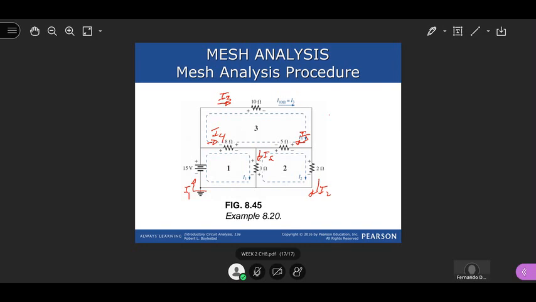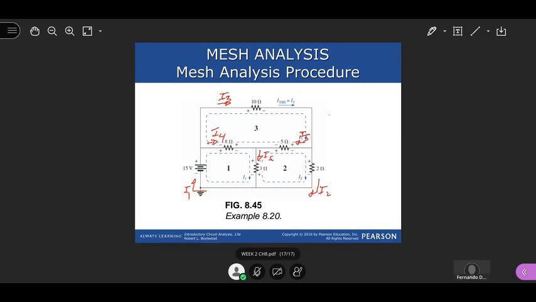You understand the difference from method 1 that we did? Method 1 was only 2 loops. That's why we had 3 currents. But this is 3 loops, and now we have 6 currents. And if we have 9 loops, you're going to have a big number of currents. So mesh analysis is very powerful because you reduce the complexity of your problem a lot.